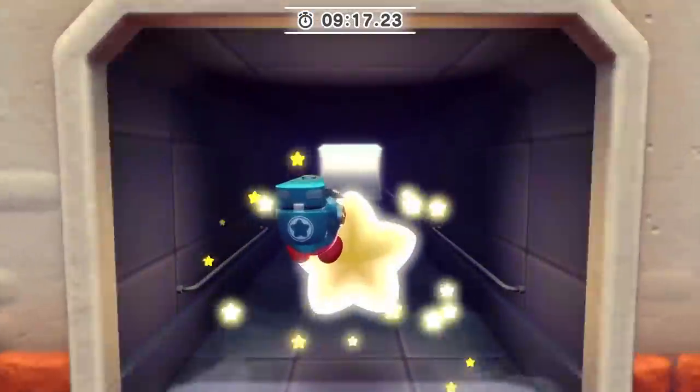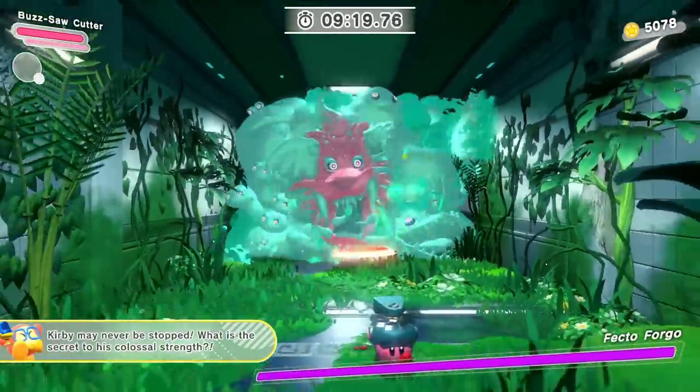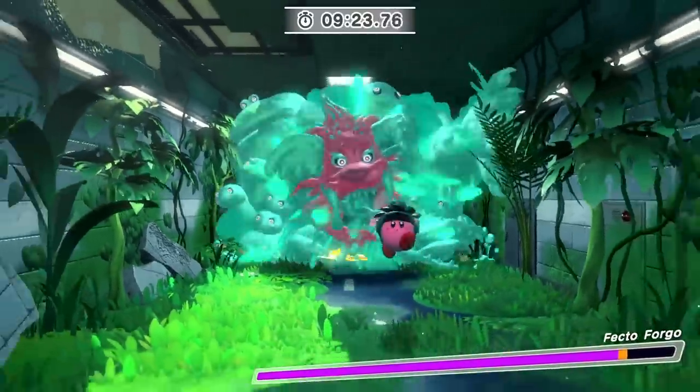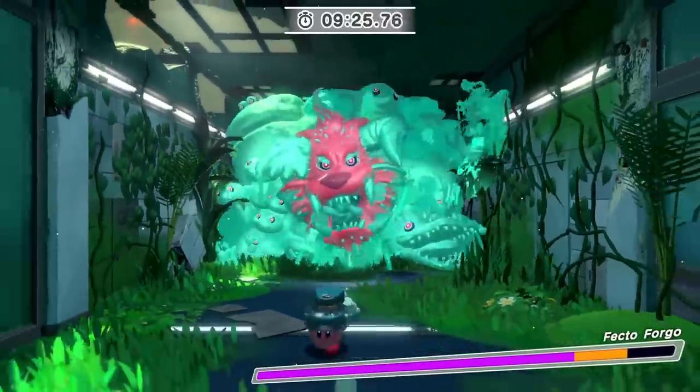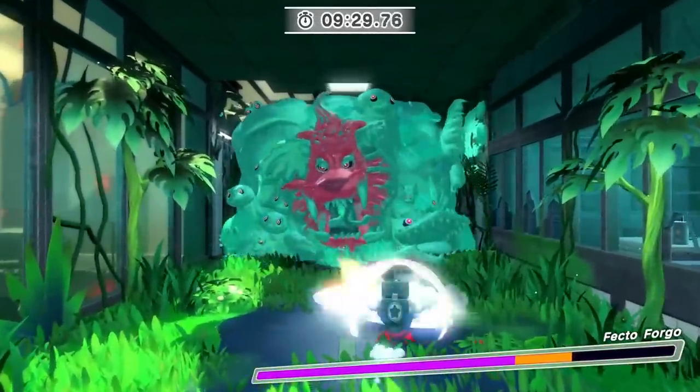But now we're going against the Morpho, not Morpho Knight, but whatever this was, the Fecto Forgo. That's what it was. Okay, Kirby may never be stopped. What is the secret to his colossal strength? Eating lots of tasty food, I think is Kirby's secret. Even though he doesn't really keep much of a secret.